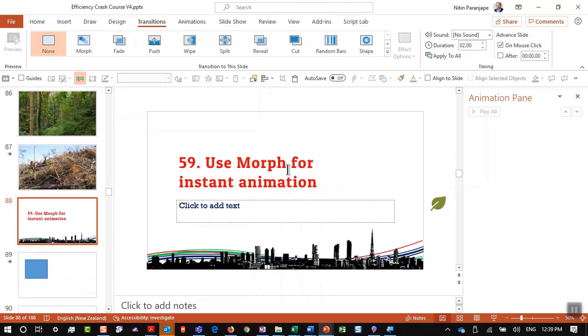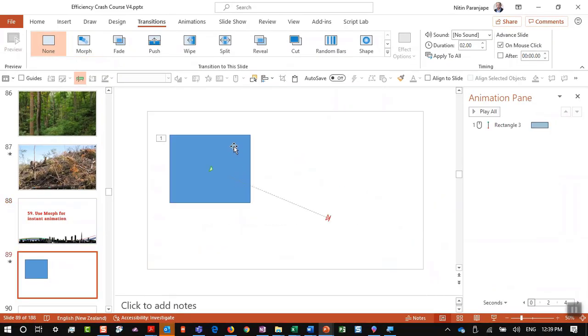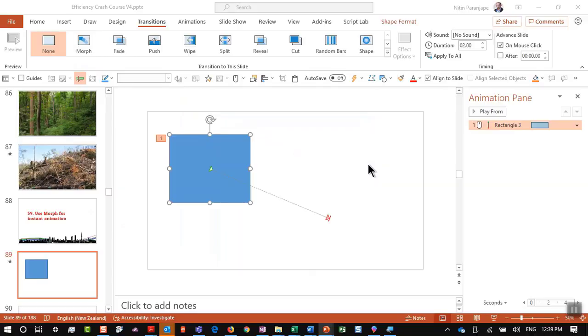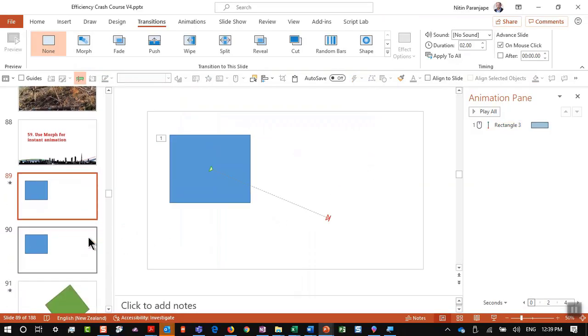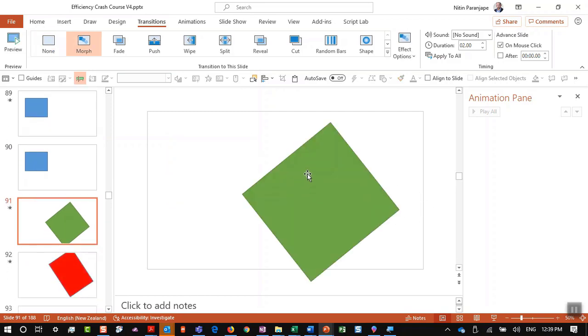Now this is a brilliant new transition called morph, which of course nobody knows. Everyone knows animation. For example, if I want to move this guy here, I put a line animation and say move from here to here. This is animation. You can control timing and all that. But what I want is for this shape not only to move here, but also to rotate, become larger in size and change its color. That animation can't do. So what do?